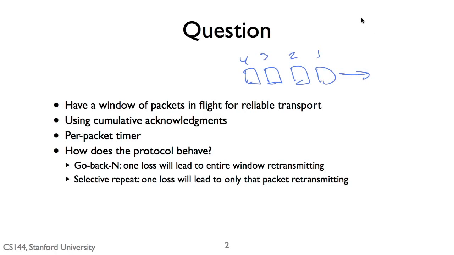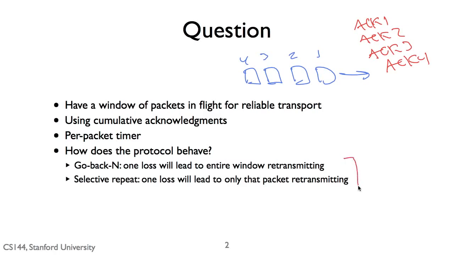And so all we get is something back such as ACK1, ACK2, ACK3, ACK4. Just the last byte that was successfully received, or the last packet that was successfully received. We're maintaining a retransmission timer for each of these packets based on when they were sent, and essentially maintaining a conservative estimate of if we haven't received an acknowledgement for the packet by this time, then it is almost certain that the packet was lost, and so we should retransmit it. And so the question is, given this set of parameters which are generally used for reliable transport, how is the protocol going to behave? What is its retransmission strategy going to look like?